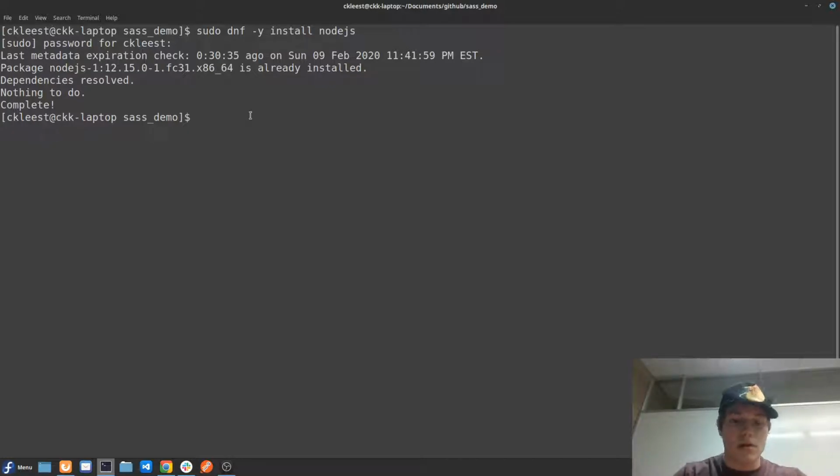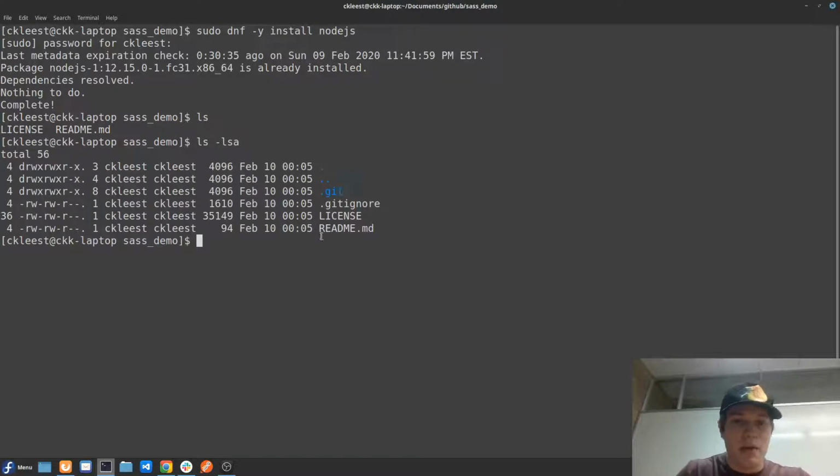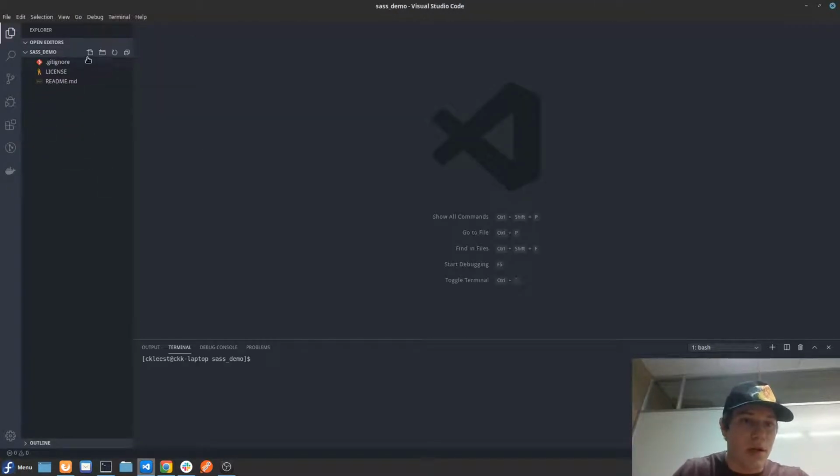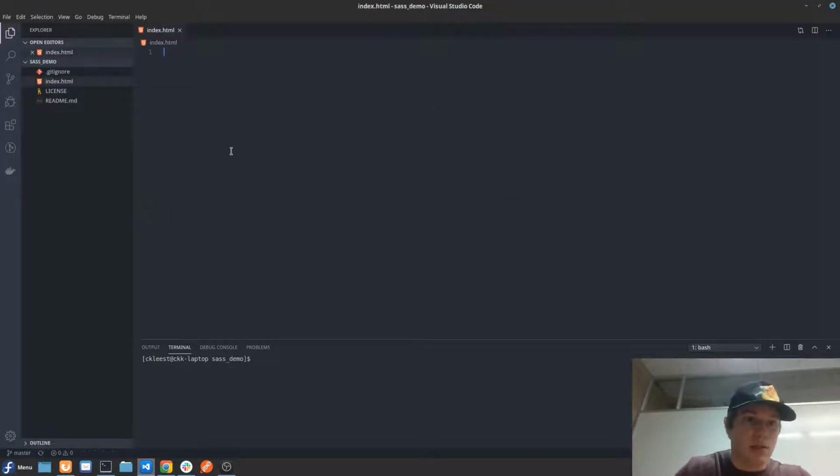The first thing you're going to want to do is create a file directory or a folder, and you're going to want to have VS Code. I recommend VS Code, so I'm going to open up VS Code here in the current directory. Here I have a Git repo, and we're going to create a new file. We're going to want an index.html. We are also going to want a SASS folder. We are not going to want two SASS folders. We're going to have a CSS folder, and that's going to be it.